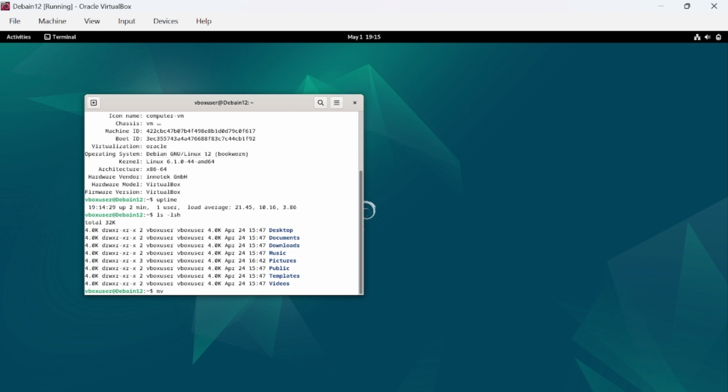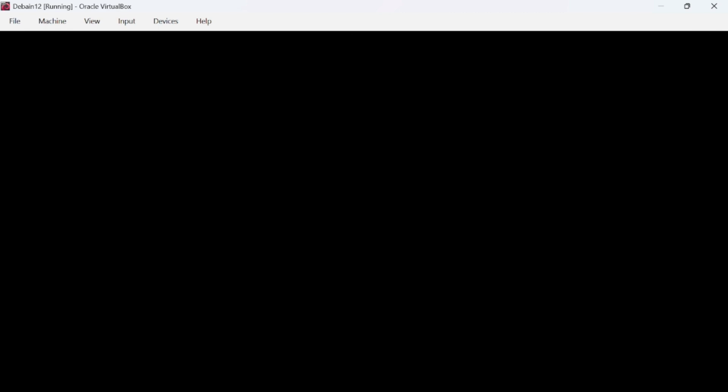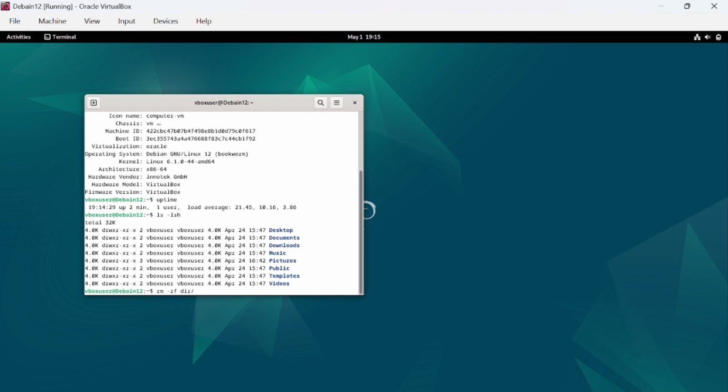If you want to move or rename a file, you can use mv file newname. If you want to remove or delete a file, you have to use rm -rf with the directory and the file name you want to delete. So you can delete that.